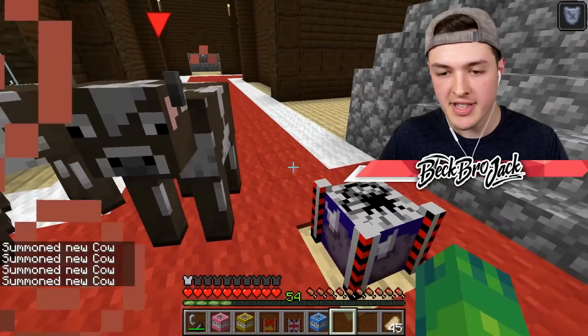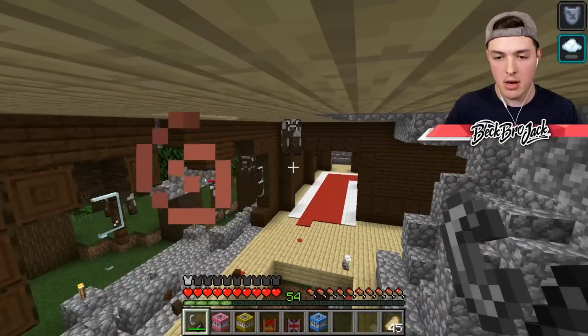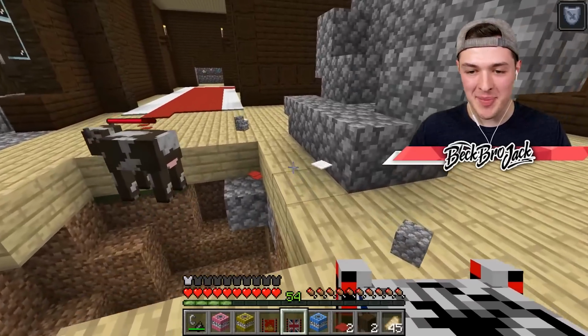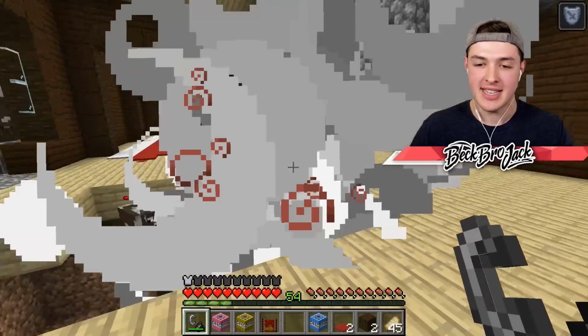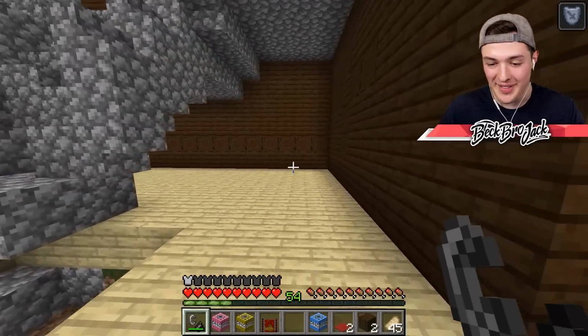The next one is called gravitational TNT, so I decided it was only right to summon in a bunch of cows. The cows are floating. We have floating cows. I'm honestly not super impressed with these hacker TNTs. The next one is called British TNT. Why is it called British TNT? I have no idea. If you guys know, please leave a comment down below.